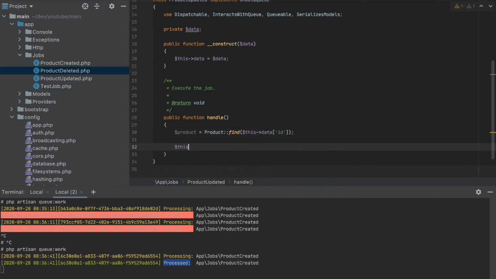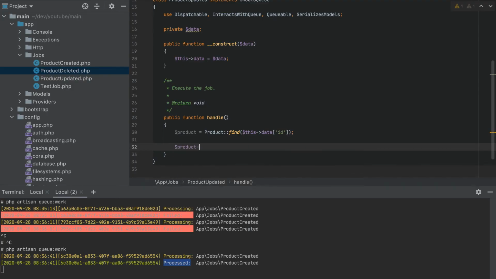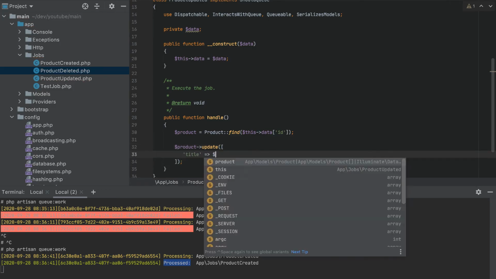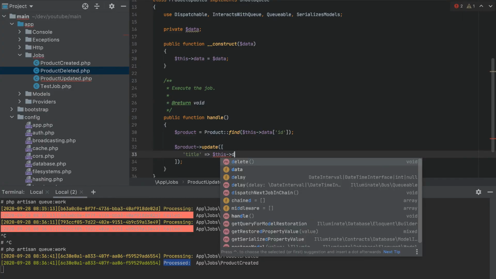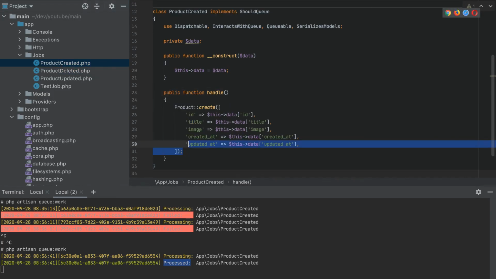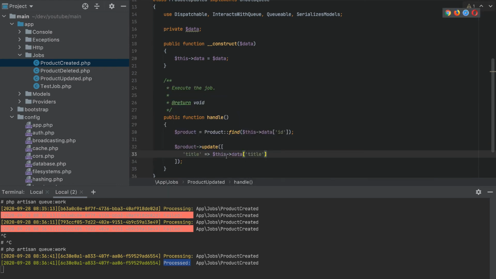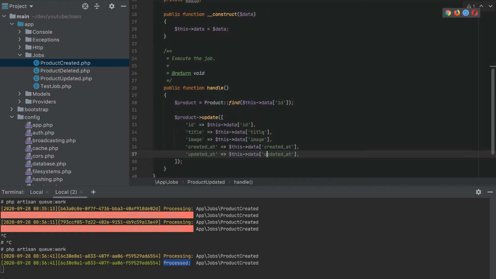and then we have to update it. This product update, and we have to set the values, which is title, this data title. So I will do it the same as product created here. So I'll copy the array here, paste it here.